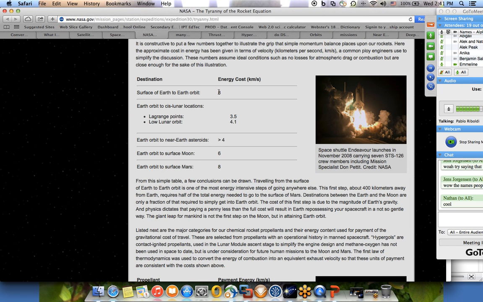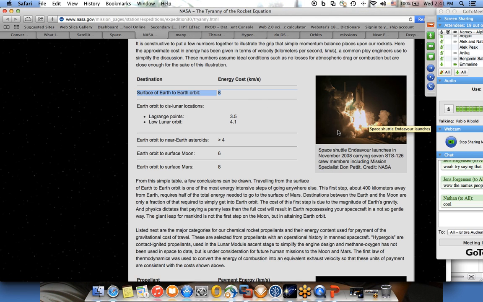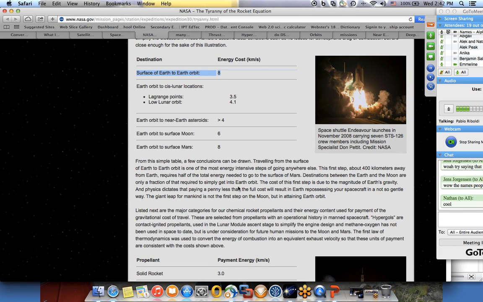How you need to be able to accelerate that? The first objective is to get into Earth orbit. That is the most expensive part of the whole trip, because that is what takes the most energy to break away from the gravitational pull of the Earth. You are closest to the Earth, and that is what is going to be holding you down.